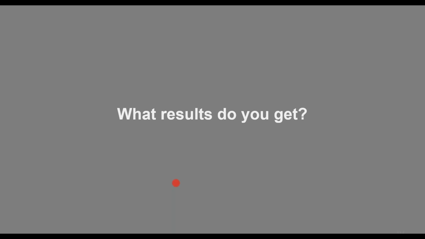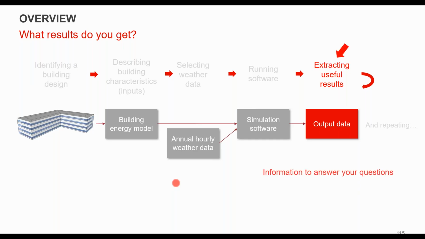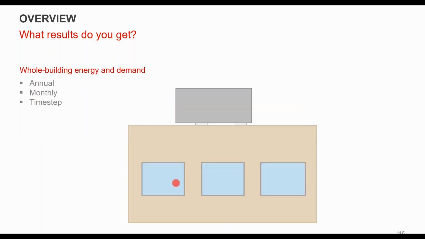All right, last section, and then we'll hand off to Drew, which is, again, we're kind of starting at the top. We're going to slowly get more and more into the weeds. So let's say you've done that, you've built your model, you've run it. What do you actually get out of your model? What results do you get? Hopefully you get information that answers your questions, and it helps you debug your model or verify your model, depending on what you're trying to use the model for.